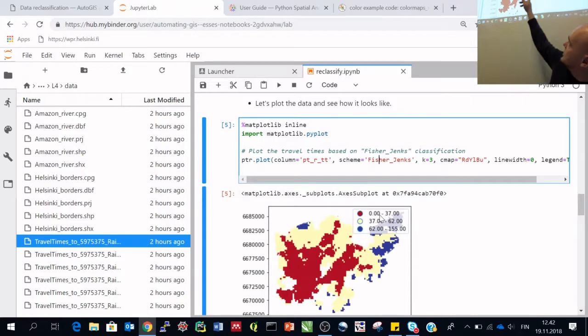It's based on the Fisher-Jenks classification method, which is a statistical way of determining classes from the data values.